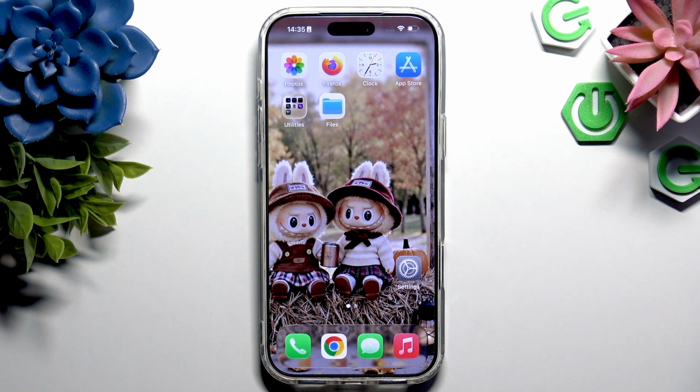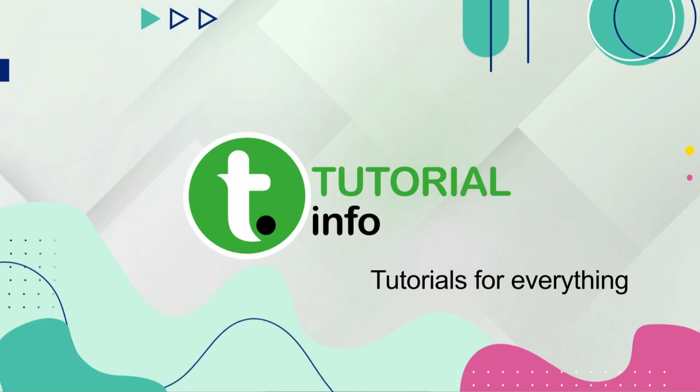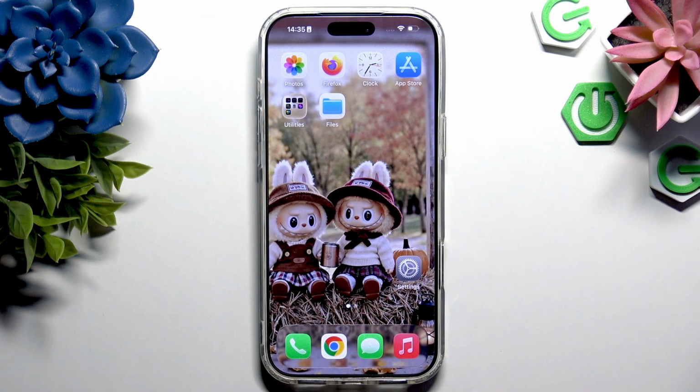In front of me is iPhone 17 Pro Max, and today I would like to show you how you can turn on or turn off auto brightness. While testing this device and reading the comments or reviews, I noticed one thing.